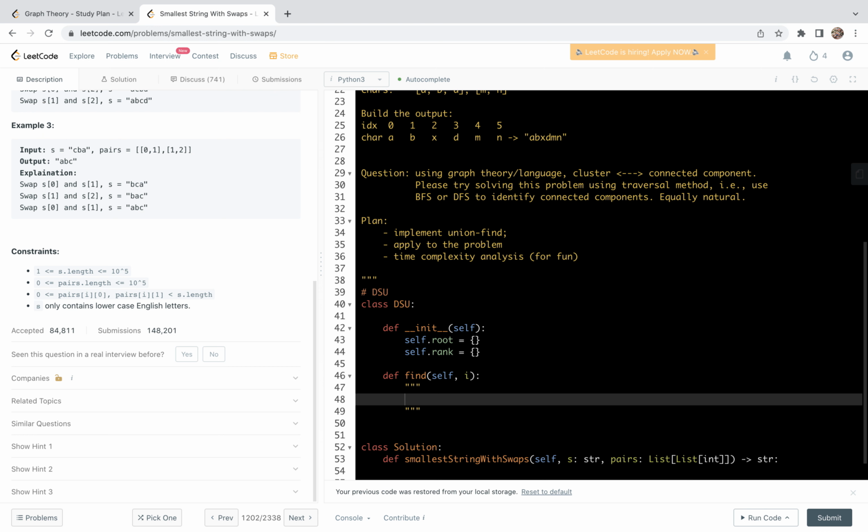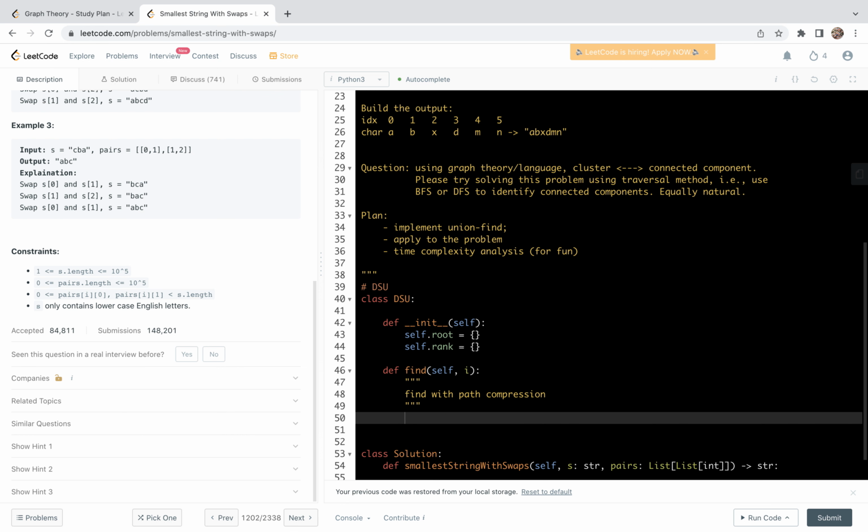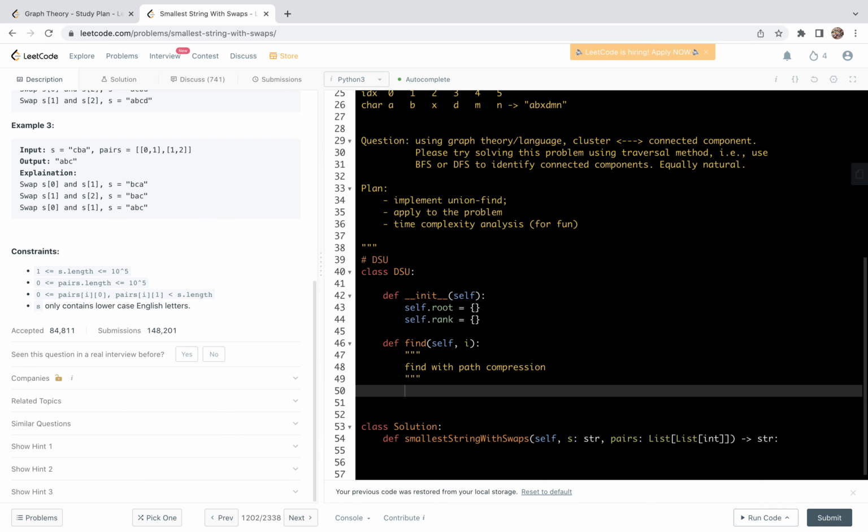Here I'm going to use union find with path compression. First, I'm going to treat the case where i is not added to the data structure yet.